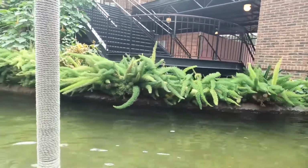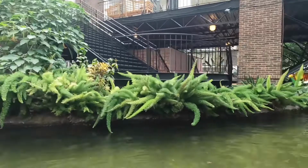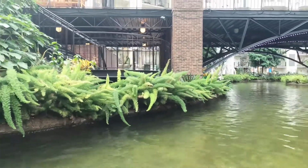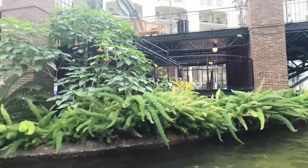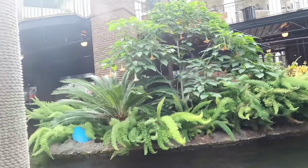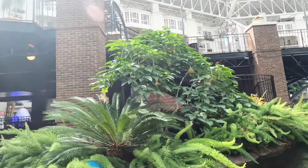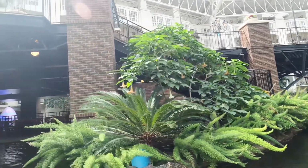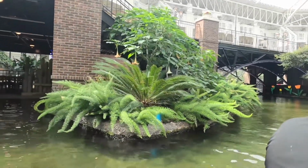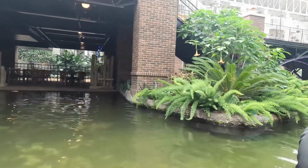And as we go around the curve here, everybody look to my right at this small little tree next to the staircase. This small little tree is actually our angel trumpet tree. This angel trumpet tree is unique in many ways, but what makes it the most unique is those flowers hanging down off the branches, because they are hanging upside down. The reason why it is called that is because those flowers hanging upside down actually do kind of look like little trumpets. Here's how it got its name. Its nickname is also the angel bell tree, and it was just listed as extinct in the wild.